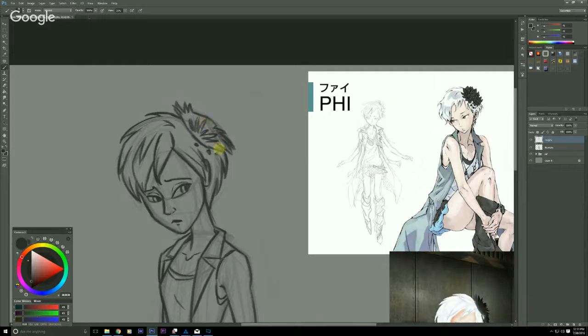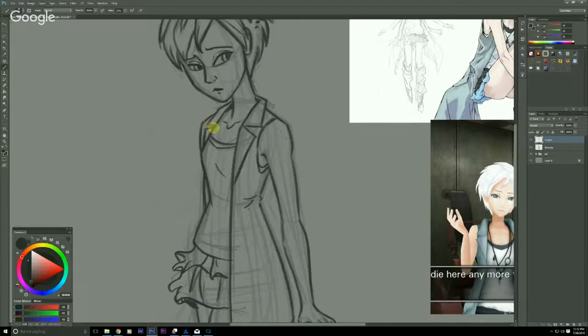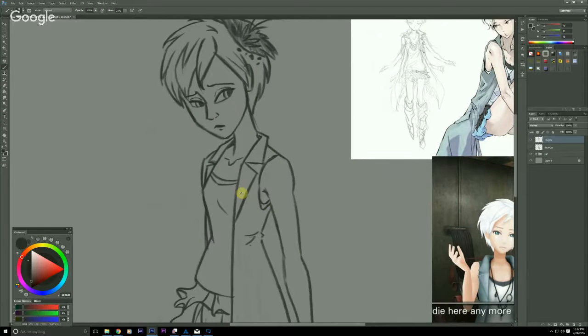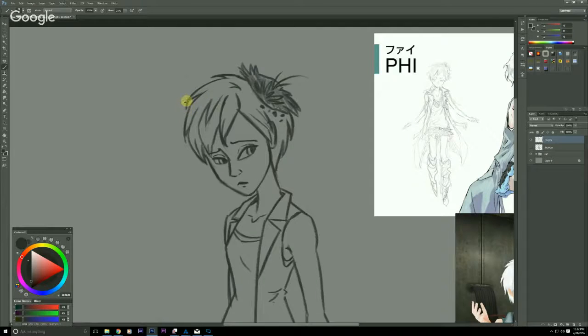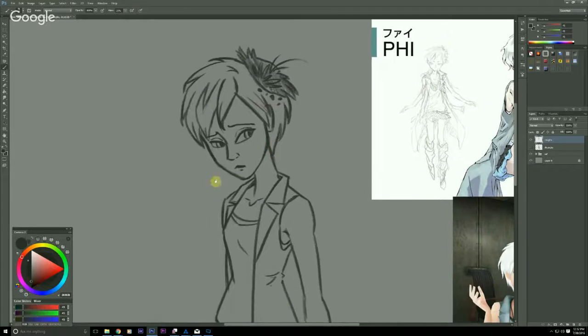Save. A little bit of tone to this thing here. Okay. Let's see what we can do here in final steps. Just trying to tighten this up a little bit more. And her face is more rounded, so.